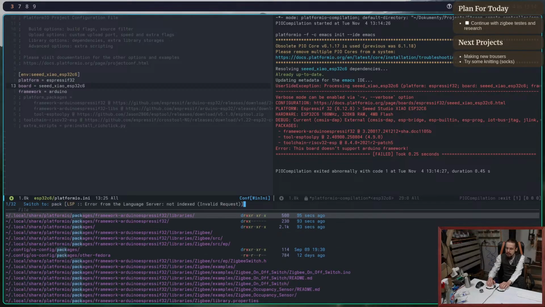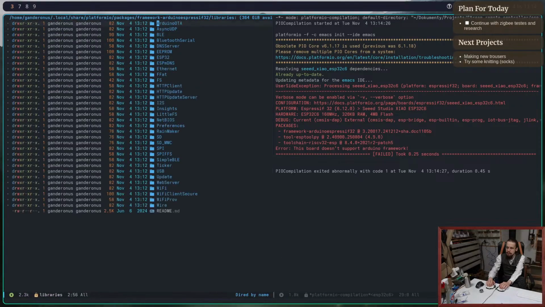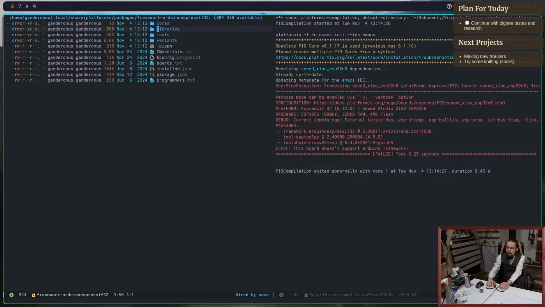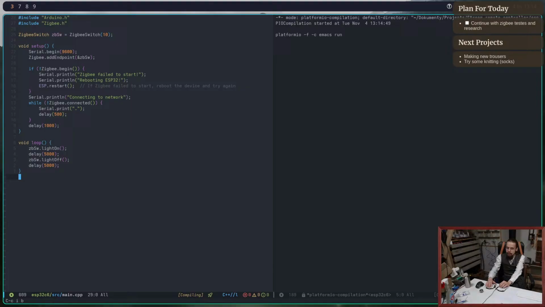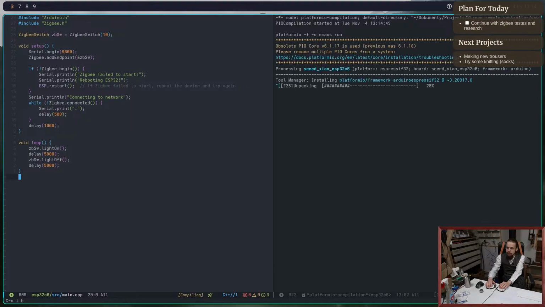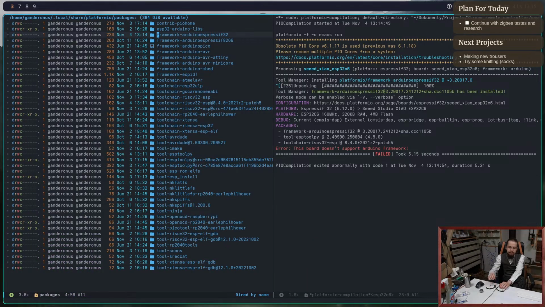Packages. Packages. Here, here. I don't understand anything anymore. Maybe it has to be PlatformIO, Arduino Espressif? Packages.